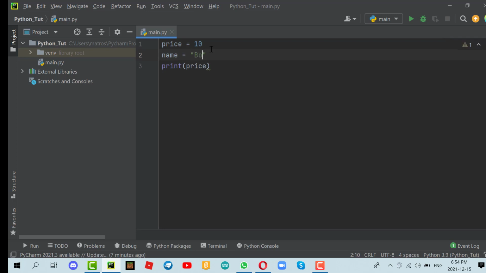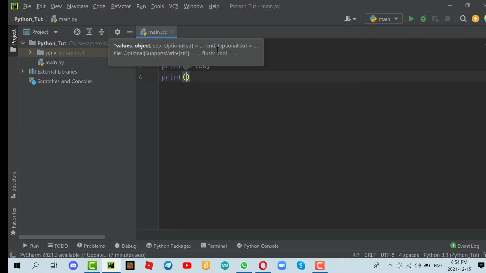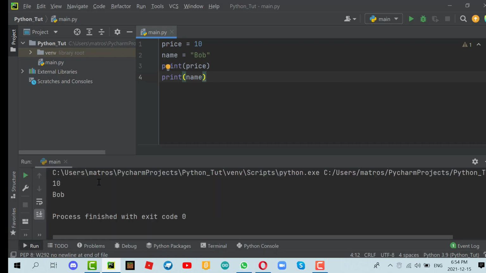We're gonna write Bob, and we need to print it as well, so we're going to say print name. So now let's run it. Okay, so you're gonna see here 10 and Bob.